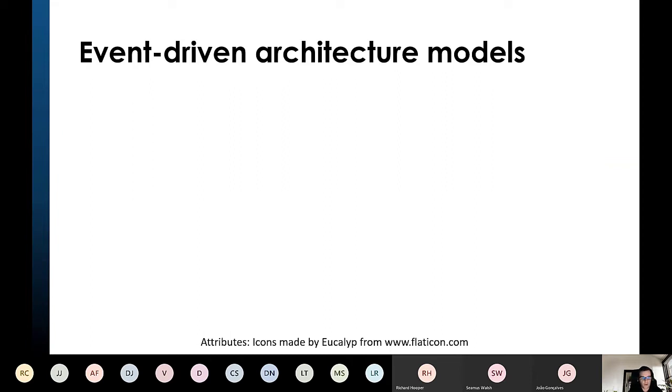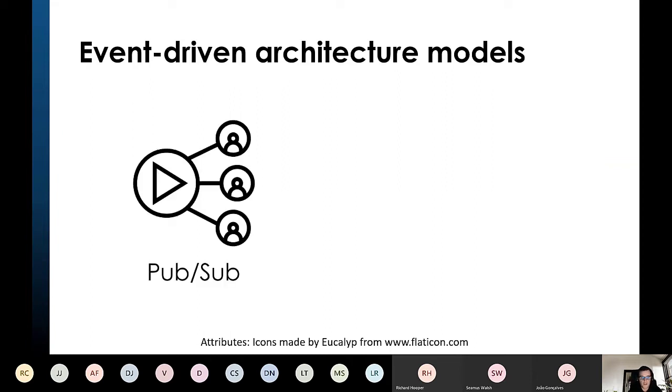Now, in terms of the different models that we can use in this architecture, we have the publisher and subscriber model that basically processes discrete events and sends those events to the subscribers using the subscriptions we configure. It is important to keep in mind that this model will send the event to the consumers as soon as it is available. A practical example using this model on Azure would be your application sending, for example, emails to a given manager when someone creates a resource in a given subscription or resource group.